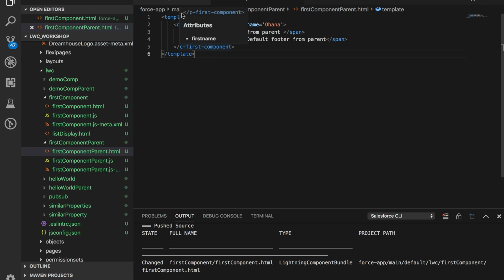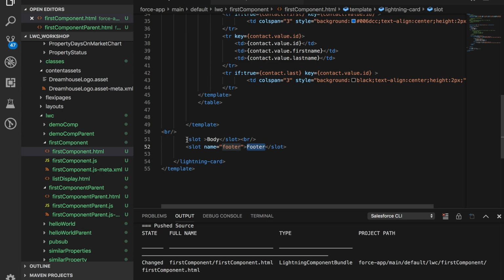So that's it for slots. It's very helpful when building reusable components, when you want to expose some of your data or sections which can be set by the parent component or any component where you put your reusable component. It's very useful.